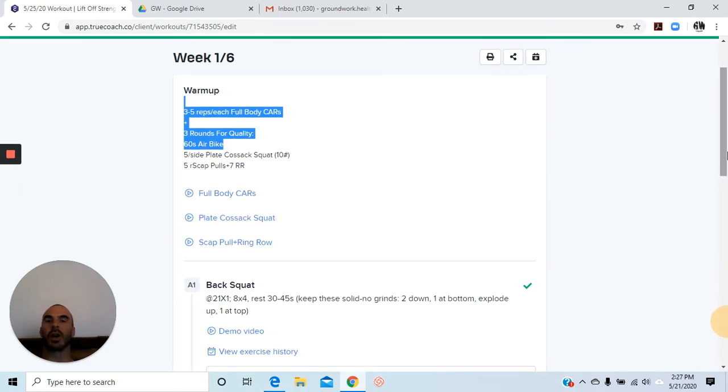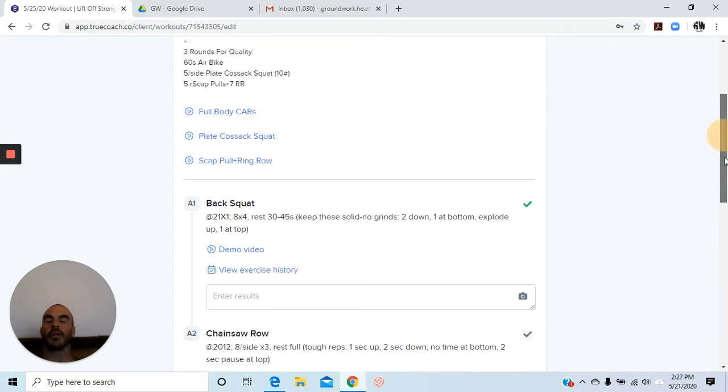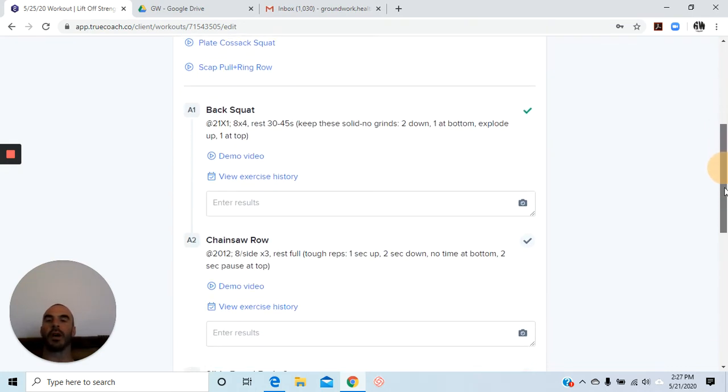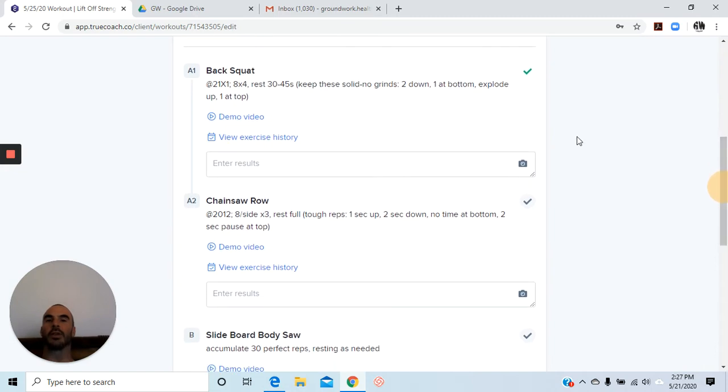So let's talk about how most of the workouts are structured. I tend to give them the same generalized format, which is a warm up to start. Then you've got the strength or the nuts and bolts of the workout after that. So you can see we've got a back squat, chainsaw row. Not important for us to know exactly what those are right now. The importance, though, is that we're going to do this series A1 and A2. You can see how those are connected. Again, it'll look a little bit different on the phone, but they'll be formatted together.